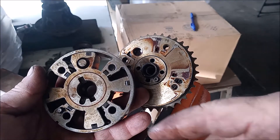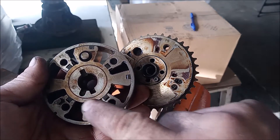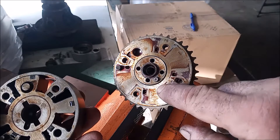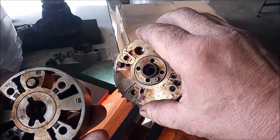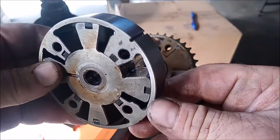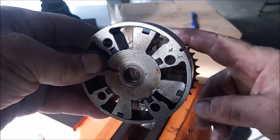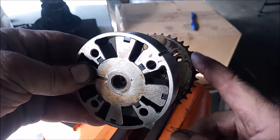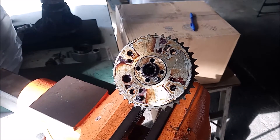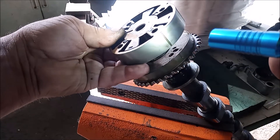Looking at the back side of this gear, you'll see it has three slots and one slot is rounded. This rounded slot is the one that must be matched up with the smaller pin on the back plate. This bigger pin is the limiting pin that controls the over-rotation of the VVT gear. In putting this back together, we take note of this slot on the outside of the gear — it must match with a corresponding slot that is on the back plate right here.